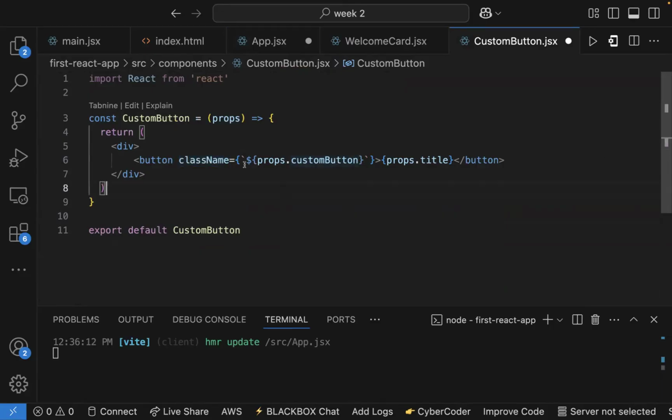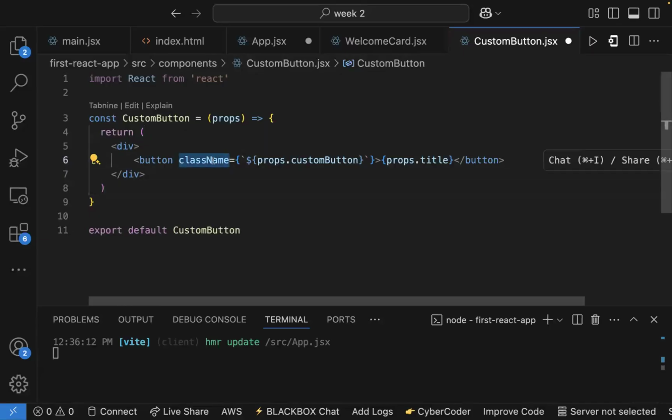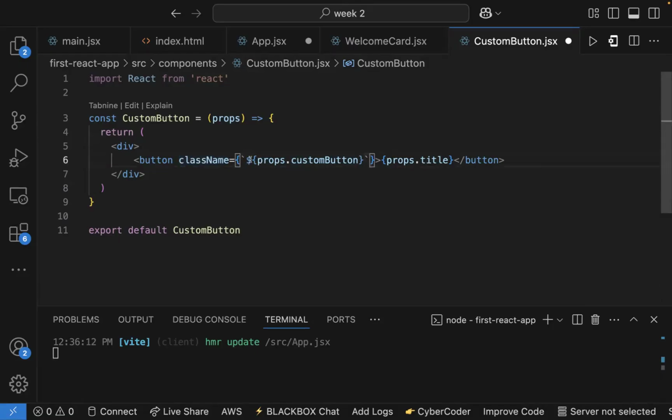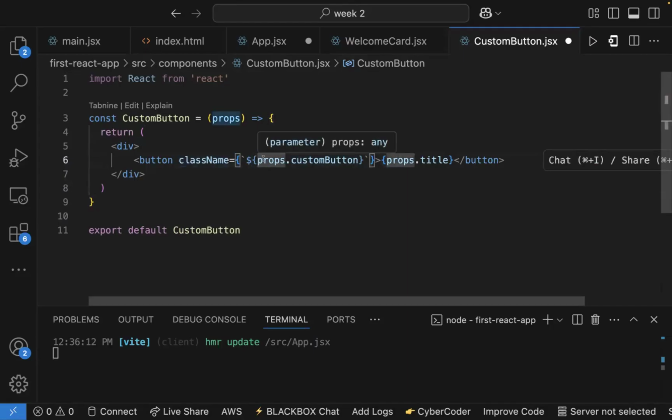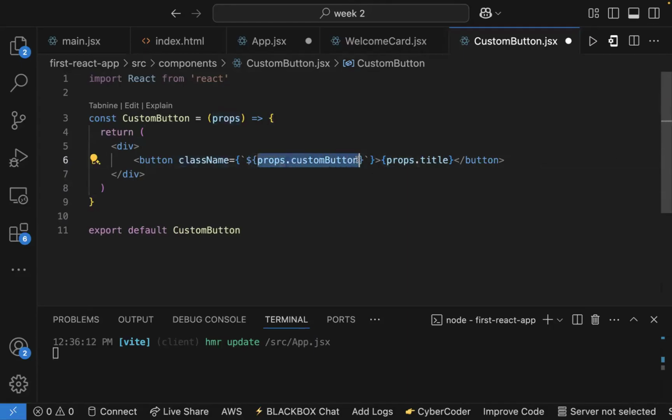Okay, so first thing first, remember that inside your class, your class name is expecting different class names as strings, right? For us to pass a prop into the class name as a string, we now utilize the template literal, and then we use this to reference this particular class name.